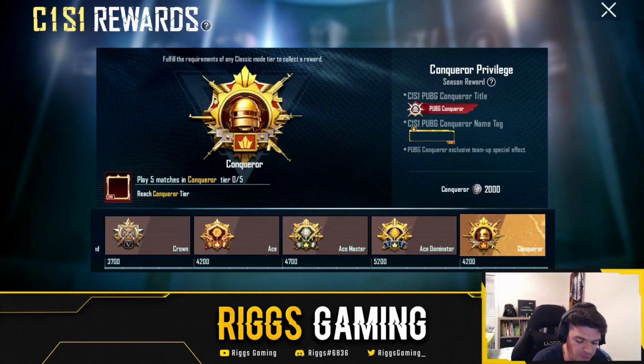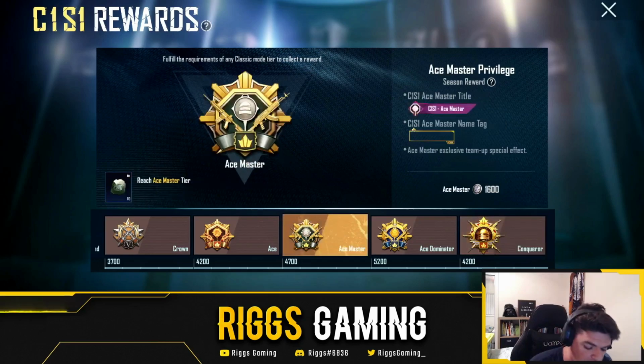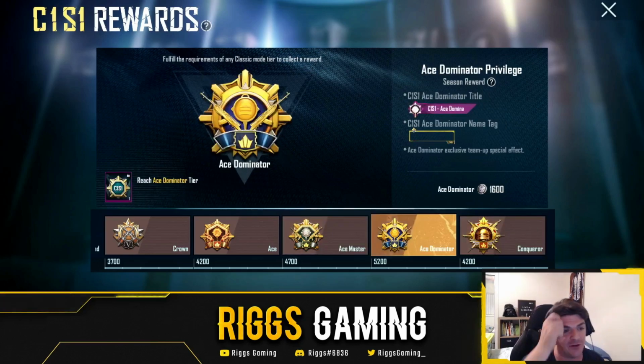But notice it goes from 4,200 to 47 to 52, but then it says Conquer is 4,200. Reason being is because the person who gets Conquer is if you're top 500 in your server at refresh, which is midnight UTC. So as long as you hit Ace, so if you hit 4,200 points and you just so happen to be in the top 500 in your server in that game mode, you will get Conquer. You're not going to have to get Ace Master and Ace Dominator.